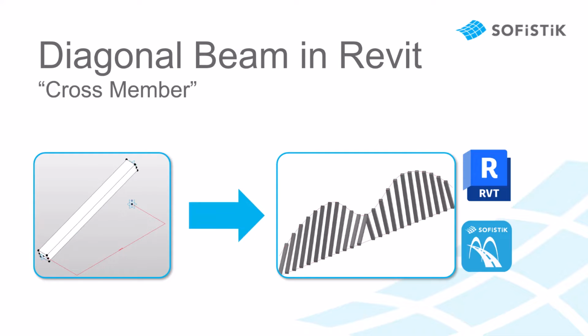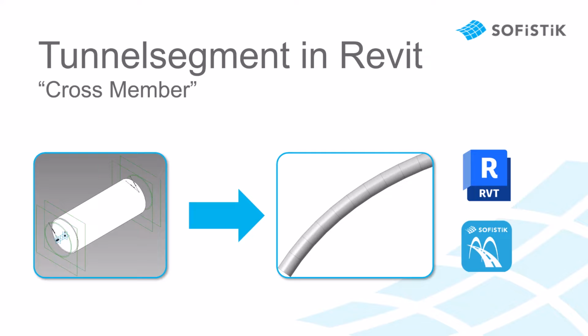The second video will be about the diagonal beam, which varies in addition to the interval along the axis via secondary axes and variables. And last but not least, I will show you how to create a tunnel segment that reads specific variables directly from the axis alignment for perfect geometries.